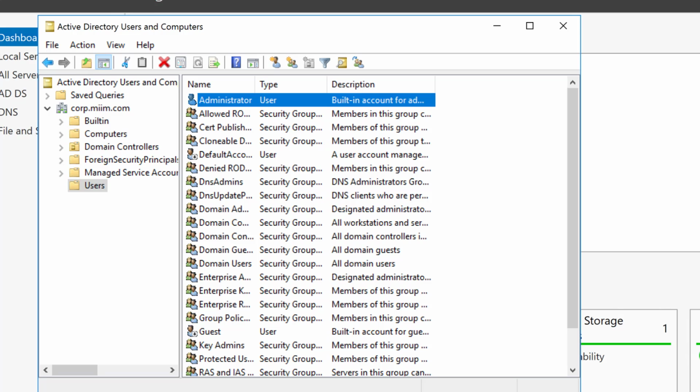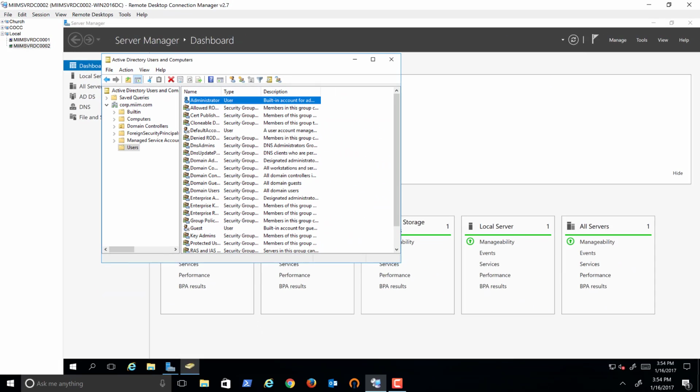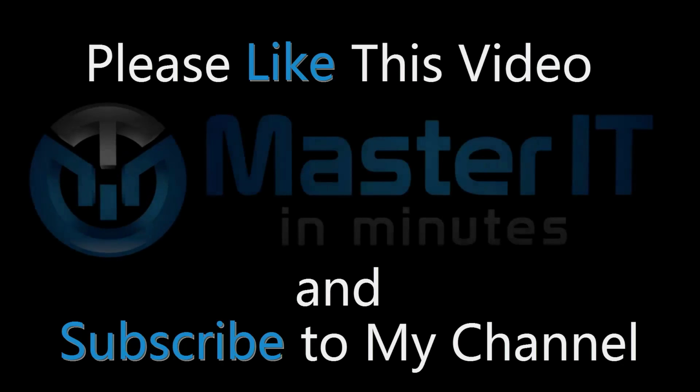All right, so next time around, we'll go ahead and we'll add some clients. We'll add a Windows 10 client. Then we'll look at adding the server administration tools to the client so that we don't have to come to the servers to manage. We'll manage from the client machine. That's the best practice. We'll also add a Windows 8 and a Windows 7 machine, and we'll get started with exploring Active Directory. Take care.